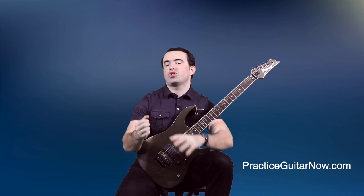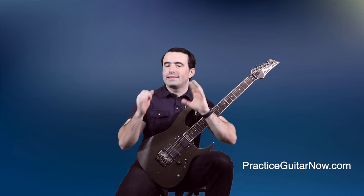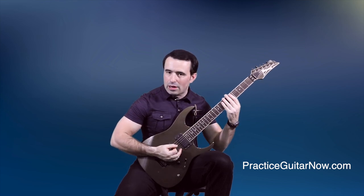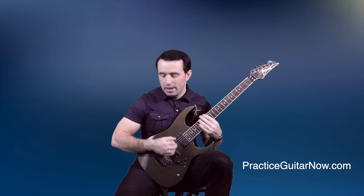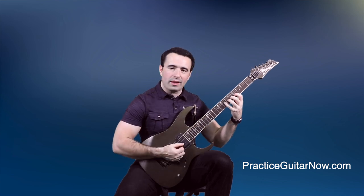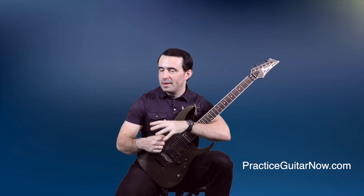But while you're practicing, while you're still trying to figure out the ideal picking hand motions or you're changing something in your pick grip, that's when you want to give your picking hand 100% of your attention. Just watch your picking hand only — don't watch your fretting hand at all, even if it makes mistakes. It doesn't matter. Figure out what it needs to do and learn those motions until they become part of your muscle memory. That's how you can get away with looking at your fretting hand and not worry about the picking hand, because it's going to be trained well enough to do its job.